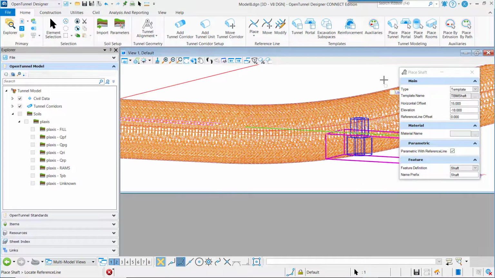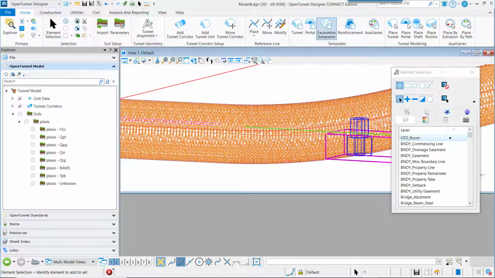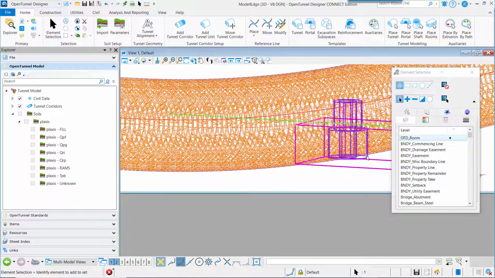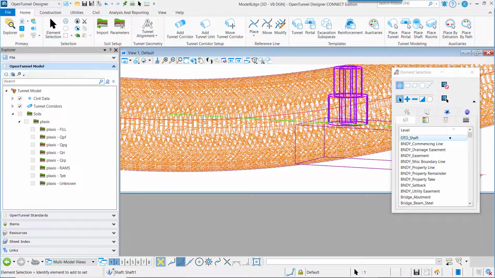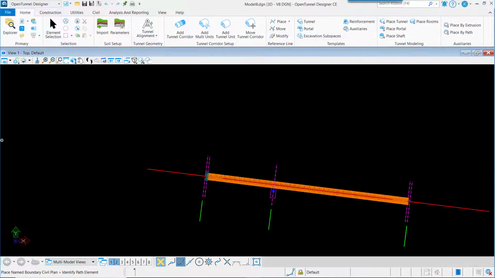So in the same way, we can change the elevation of the bottom. So let's put it higher. So a quick calculation before placing it would have placed it at the proper level. Okay, and we have now the shaft going from the room, and we can continue our top ring.